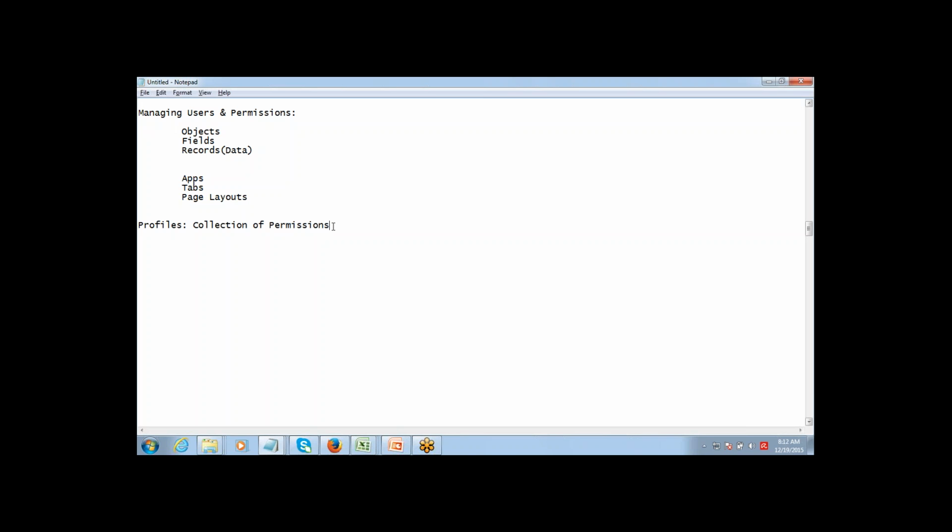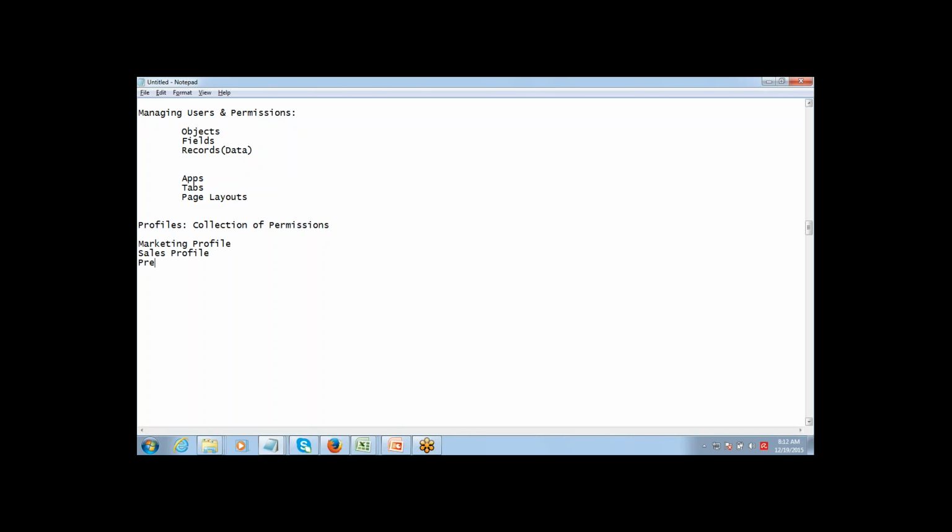Okay, so you will be working with the help of profiles, and using the profiles, you will be assigning the same kind of permissions to multiple users. Right? So we don't go and give permission to individuals. We put permissions in the profile and assign it to the user. For example, there is a company and there is a marketing team, so you can create a marketing profile. You can create a sales profile.